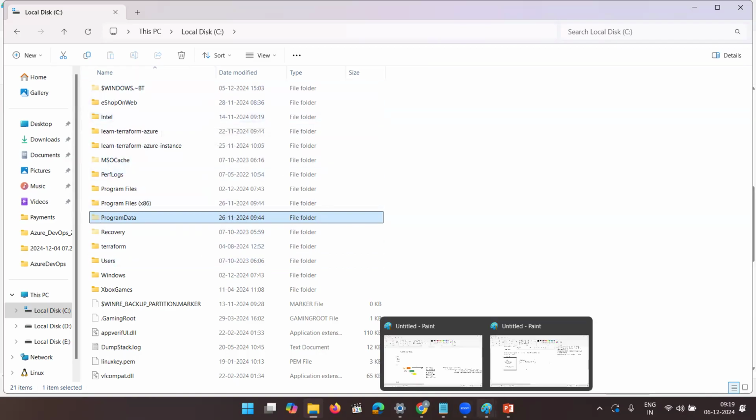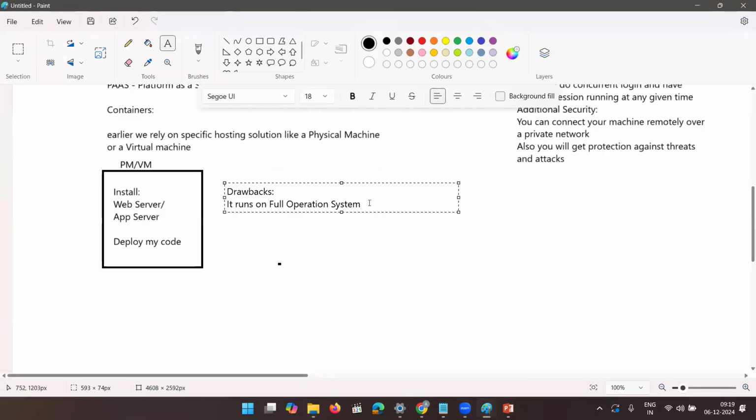So loading this whole operating system takes a long startup time. Whenever I deploy any application, I need to restart my system. Whenever you install any software, what is recommended? Please restart your system. Why is that mandatory? Because everything will be in sync with your operating system once you restart.